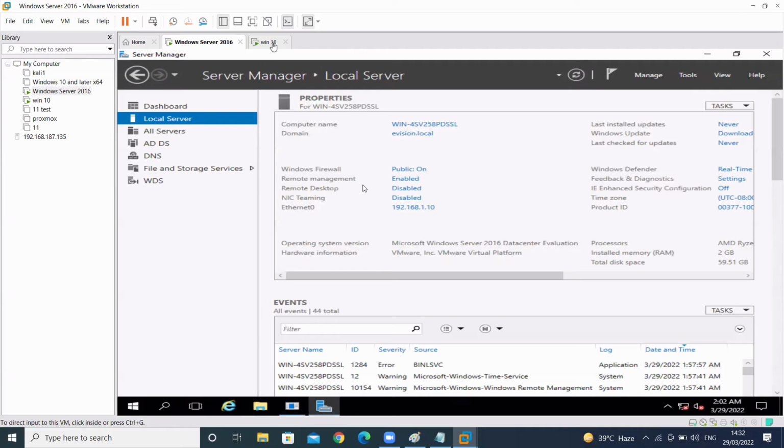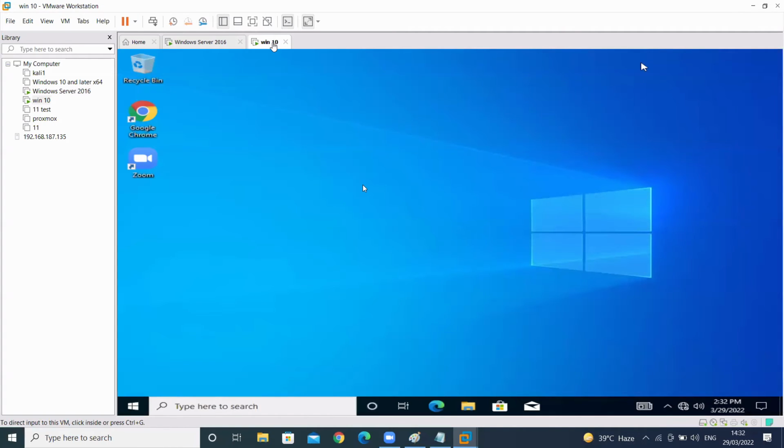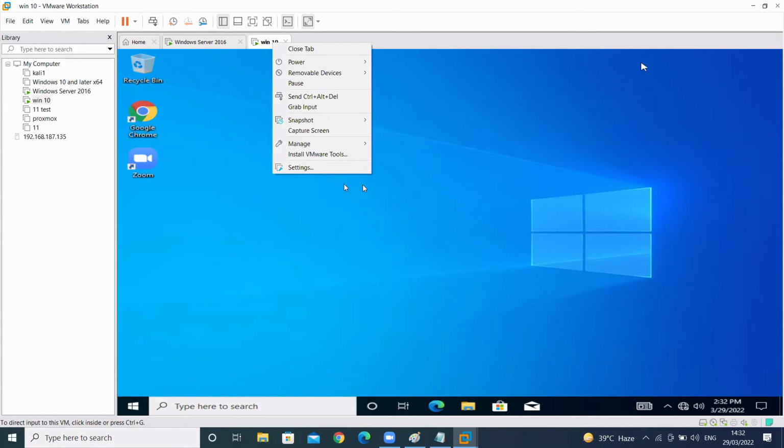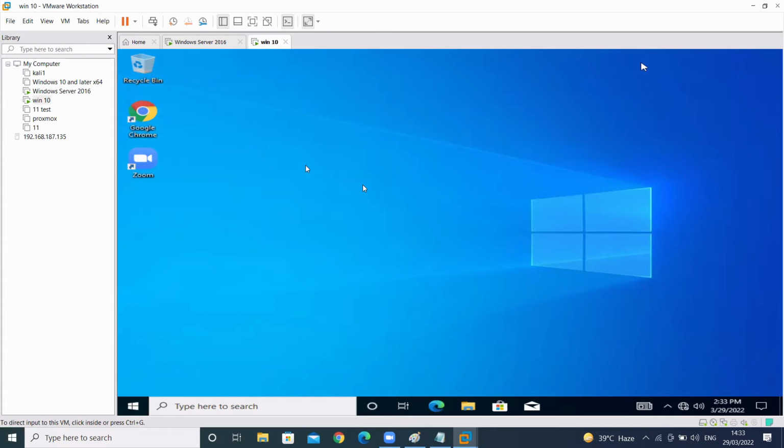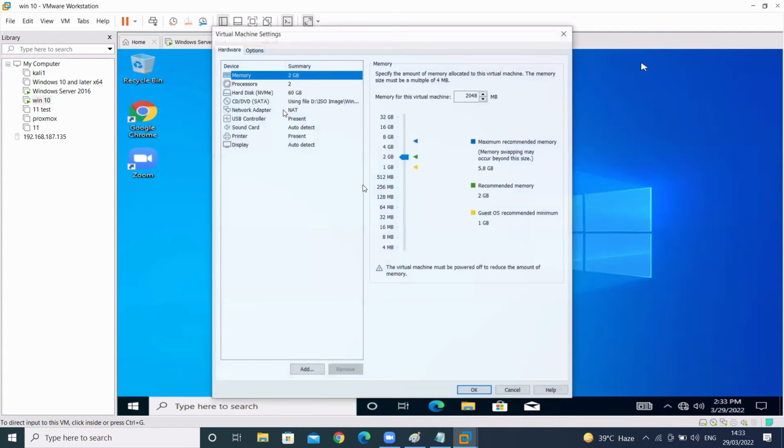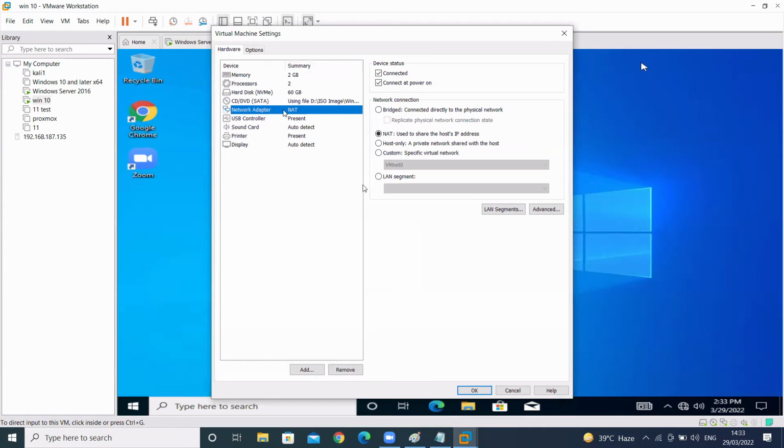Means in the client side, I need to connect with the same router, same LAN segment. So I will right click, I will click on settings, I will click on network adapter. NAT by default. We'll click on LAN segment.